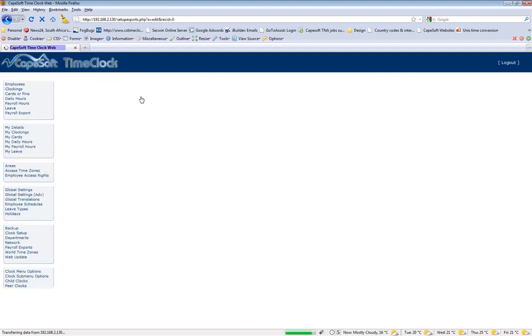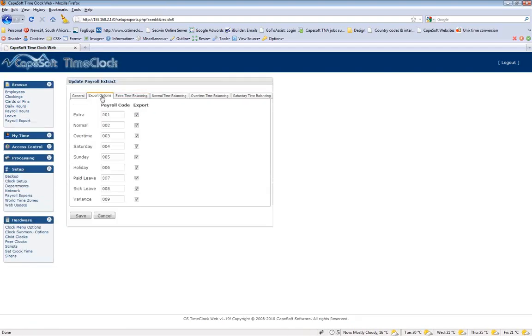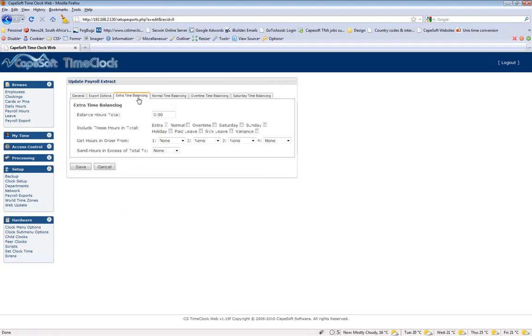You don't need to go and put in any of these export options here. It's not a requirement. It's just basically a way to centralize or a way to have more than one type of balancing. So you can have one group of employees that works 40 hours a week. You can have salary employees that would need, let's say, 180 hours a month as an example, etc., etc.